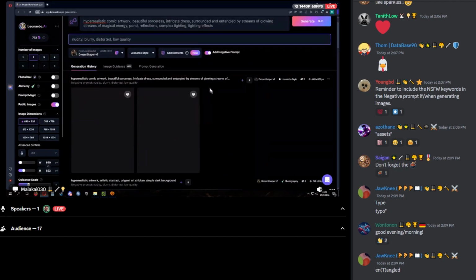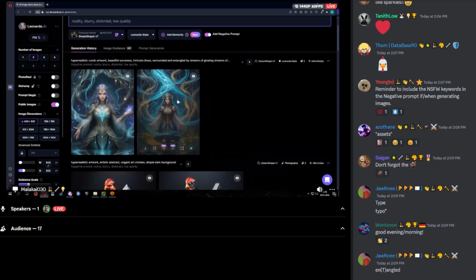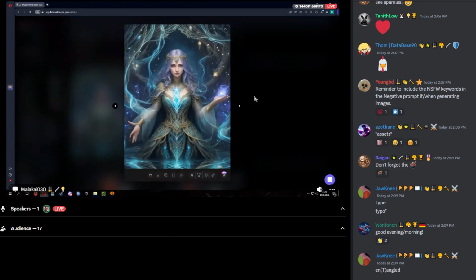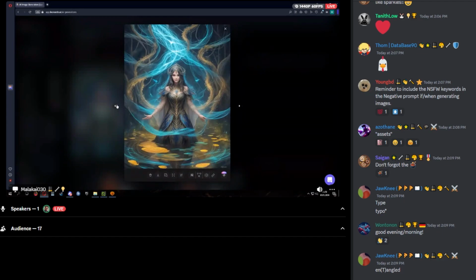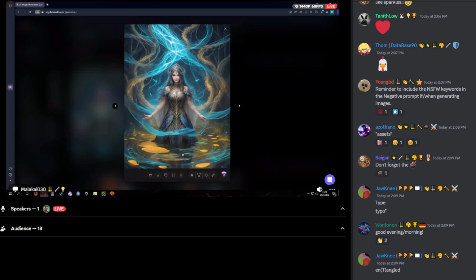For the first two, we are going for nothing but Dream Shaper 7, no prompt magic and no alchemy, but we will go to them later, of course. And I think we already have a good start. We got the intricacy of the dress. We got the ethereal magical threads of energy. She's even holding some magical flame here. That's really good. In comparison to the first one, we can see the reflections in the water where she's standing in. That's a pretty good start, I guess.